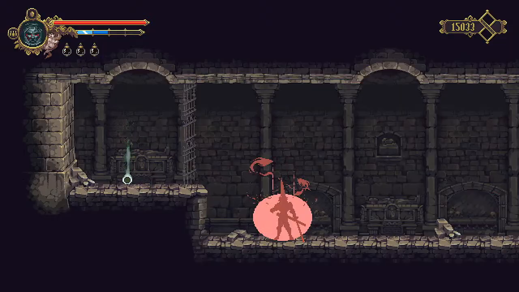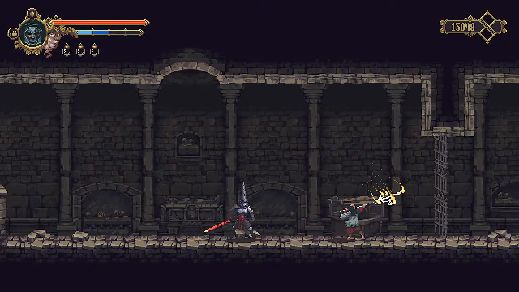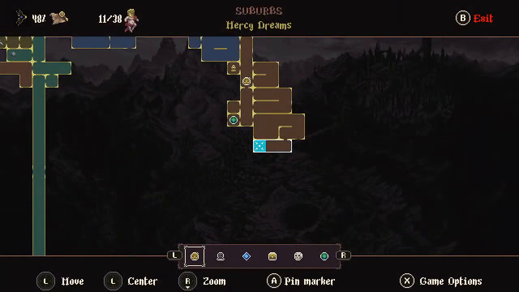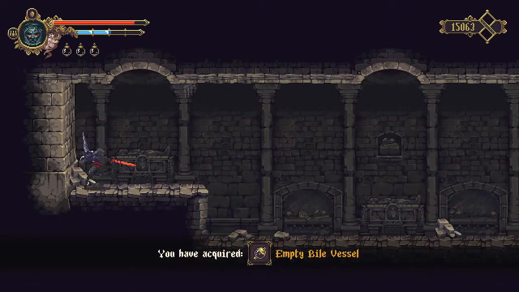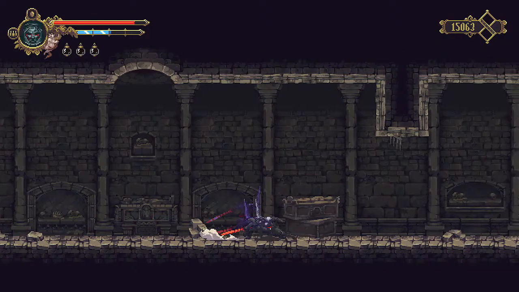We'll heal, and then we're gonna parry these fools. There you go. They can be very difficult if you don't get the parries, like I just missed right there. So if you go through that little secret area that I showed you, and you end up in this cell in Mercy Dreams, you can obtain this item here, which is the empty bile vessel. This is gonna further increase the number of times we can heal.